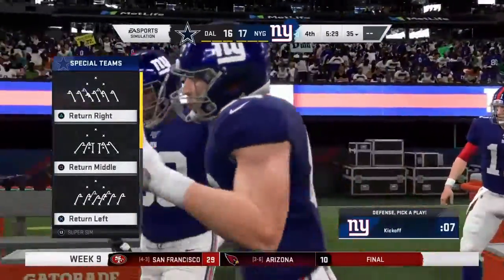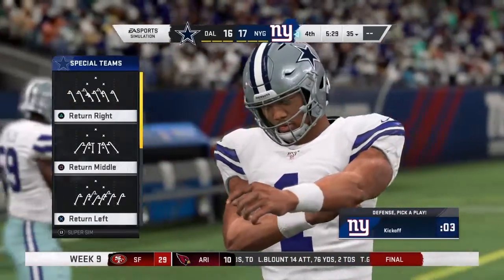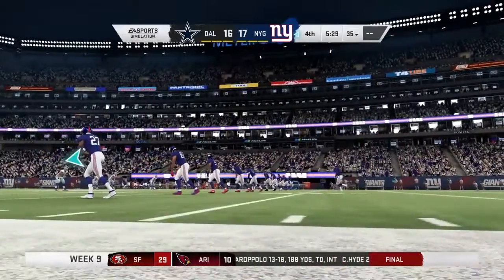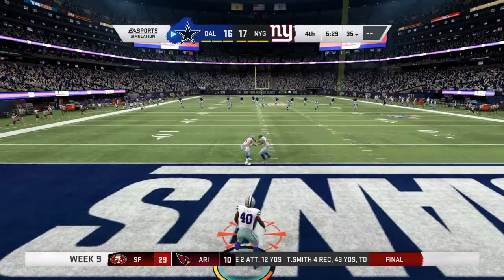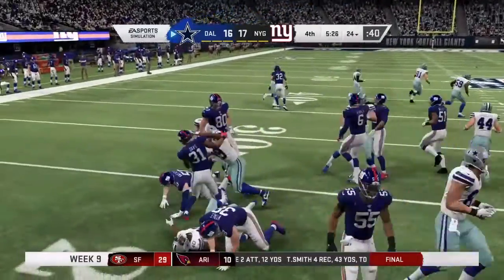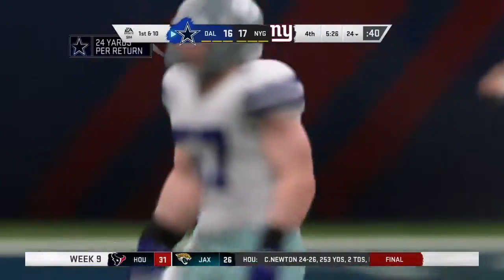Extra point by Gay is up and good, and they have taken the lead here in this 4th quarter. The kickoff unit is out on the field, and they will send this one away. That's fielded in the end zone. And he'll be brought down at the 23, make it the 24-yard line.